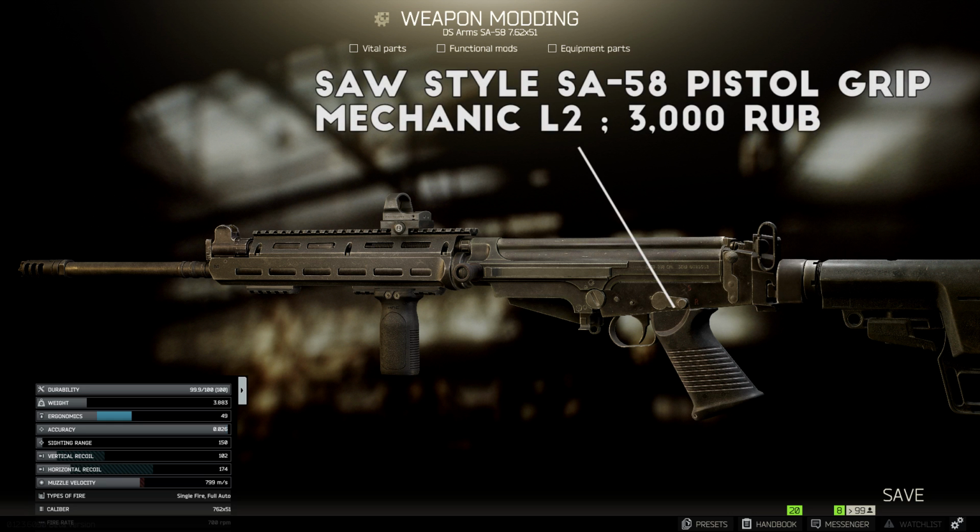Finally, you can stick with the default pistol grip if you prefer, but for only about 3,000 rubles you can get the SAW pistol grip at Mechanic level 2 for some much needed ergonomics points.